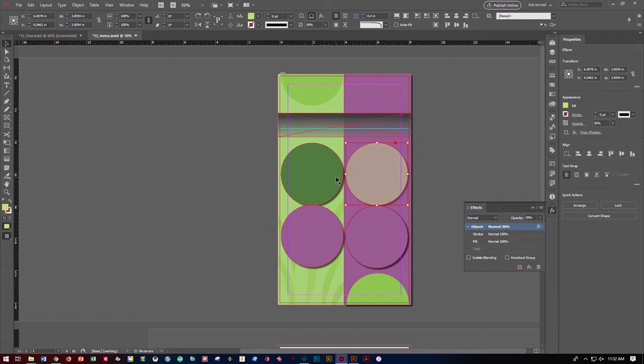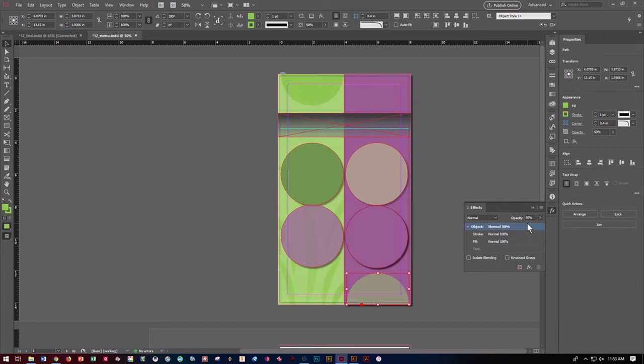Let's come down to this one, make him 60, enter. I'm going to grab this one down below it, the purple. Let's make it 70. Let's grab this one over on the right, we'll just leave him plain. And let's grab one on the bottom. Let's go ahead and make him 50 as well. All right, so we can obviously play with opacity the way you're pretty used to doing it.